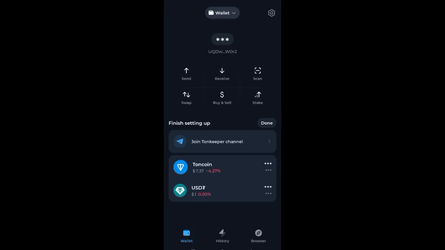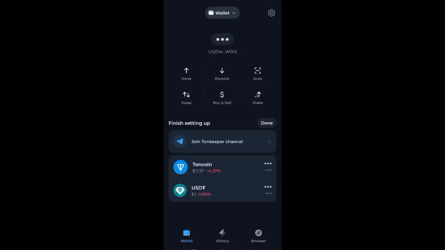Now when you open it, let's say you don't have a Tonkeeper wallet account before, you are going to sign up, and while you are signing up, you'll be given a phrase or a recovery code. You are going to copy it and save it somewhere safe, because it is that phrase you'll be using to access your account.